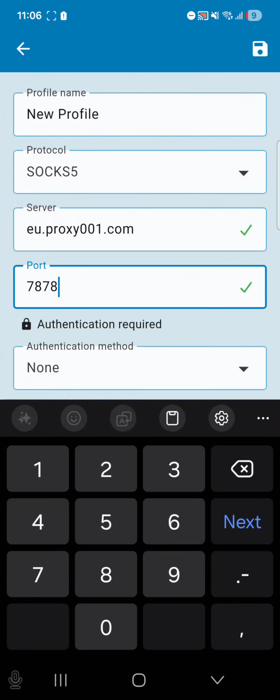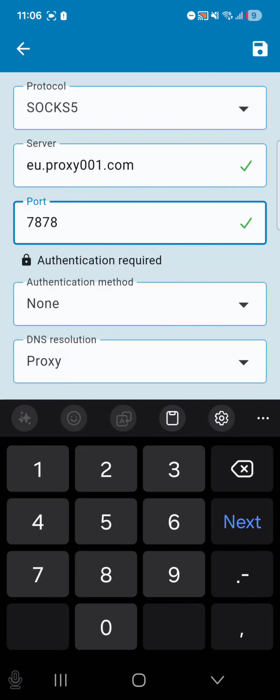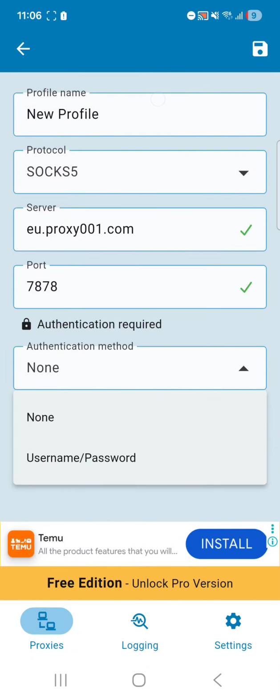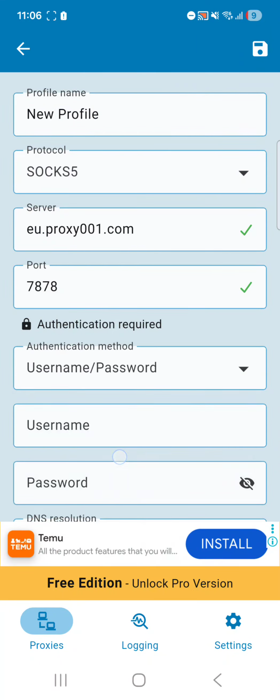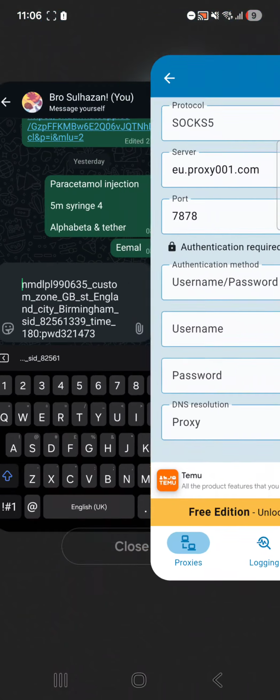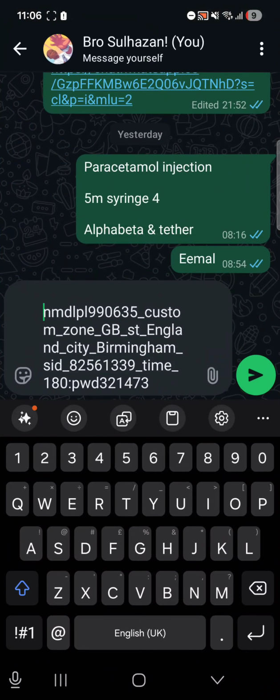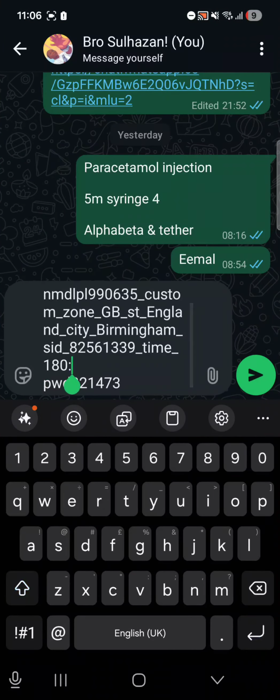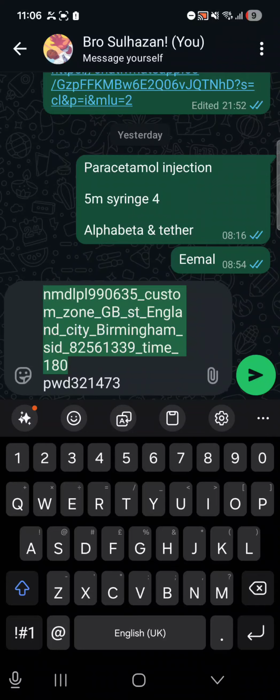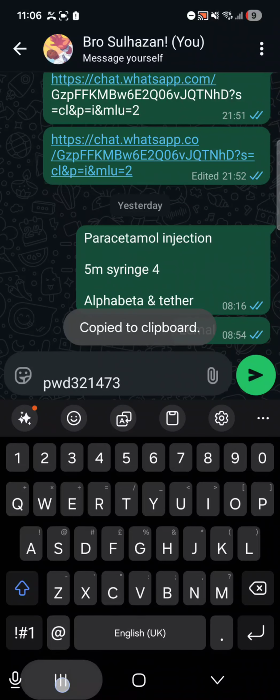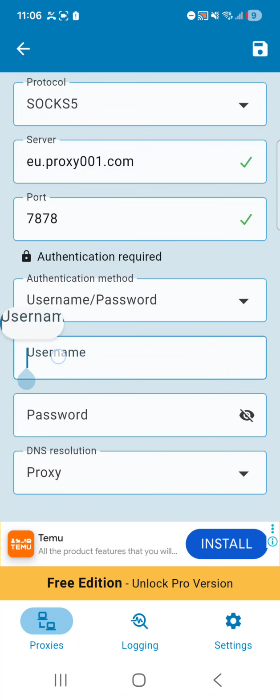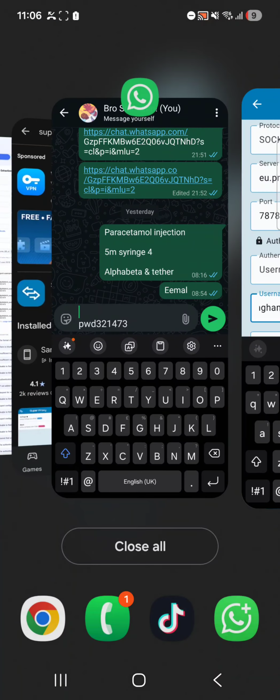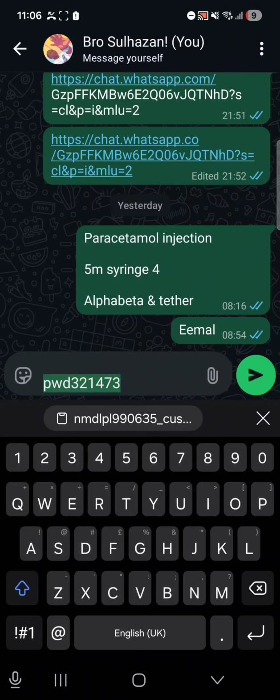So now the next thing left is the username and password. You click on this authentication, click on this place, and select username and password. Okay, let us go back. This is our username, like I said before. Let us go back and copy our password.